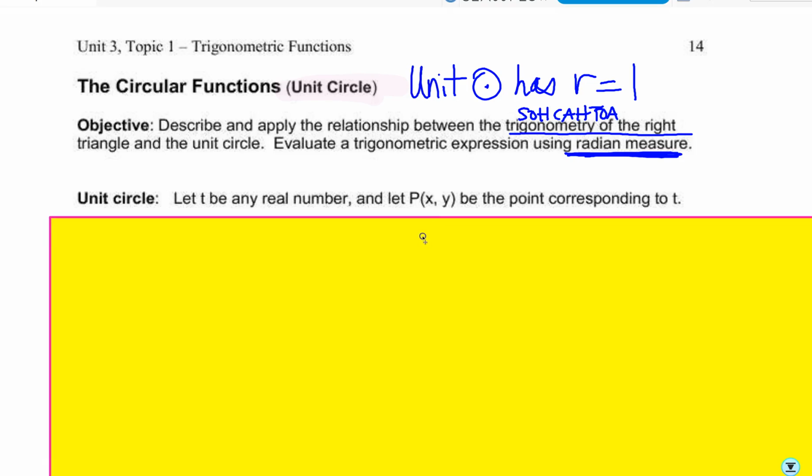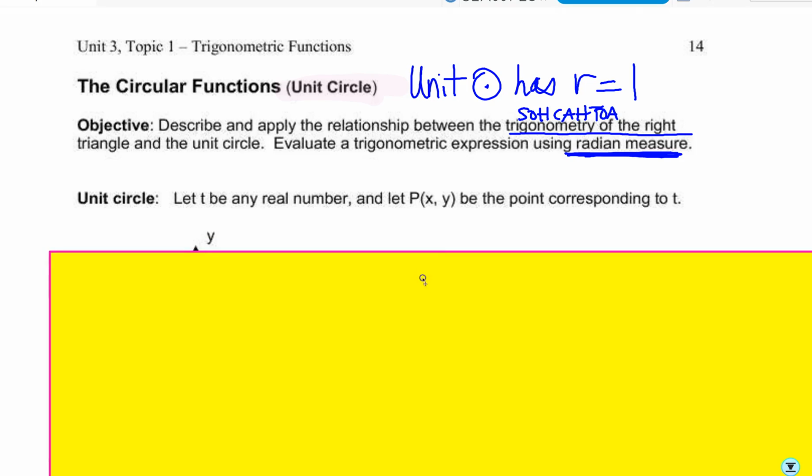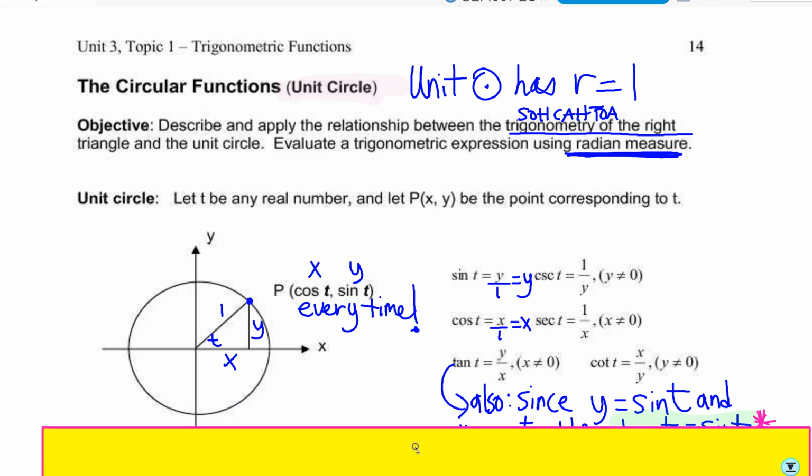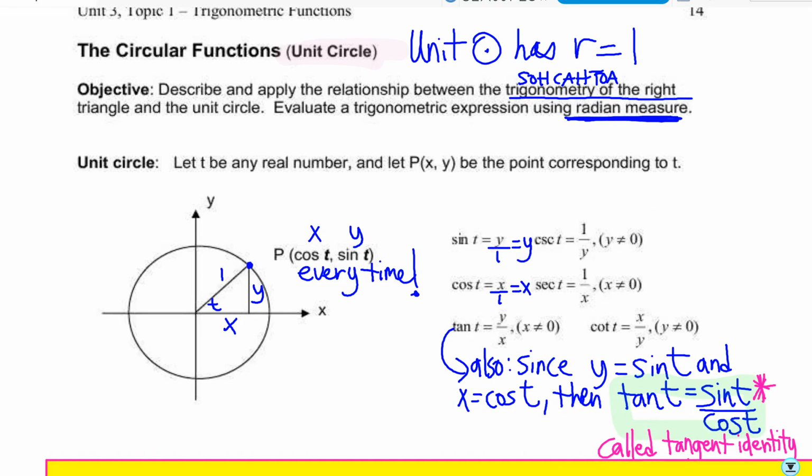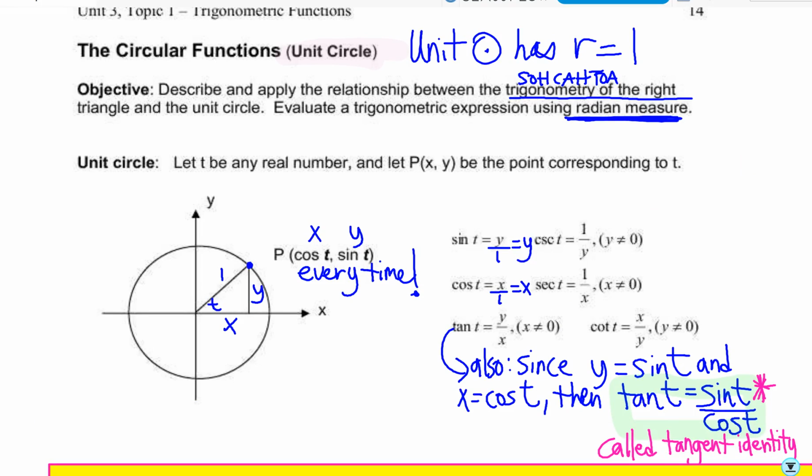We've got our point x, y on our unit circle, and it looks like this. And I just want to move this down a little bit so that you can see that I'm still doing the same ratios that I did when we did this a few pages ago, when we first put our XY point on our unit circle.